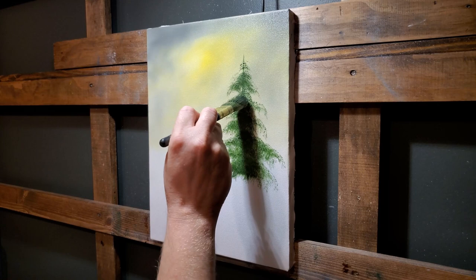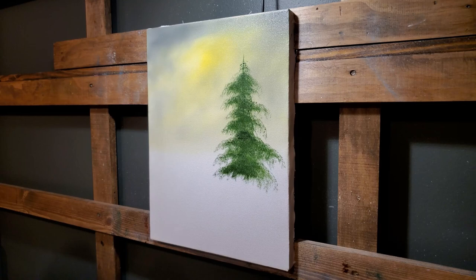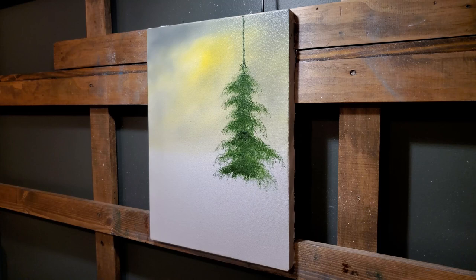Big old tree. Again, we're just testing out this mic tonight. I'm going to raise it though. I'm going to raise it off the canvas. I want it to be really big. I'm just putting that top on there again with my fan brush because it's easier. I don't have to worry about chiseling this brush over and over.